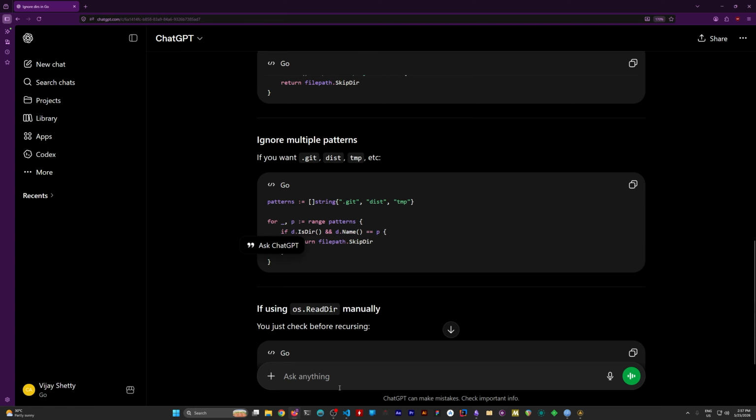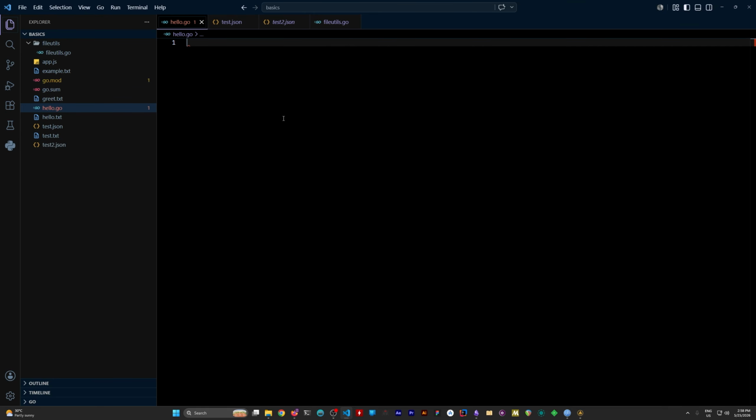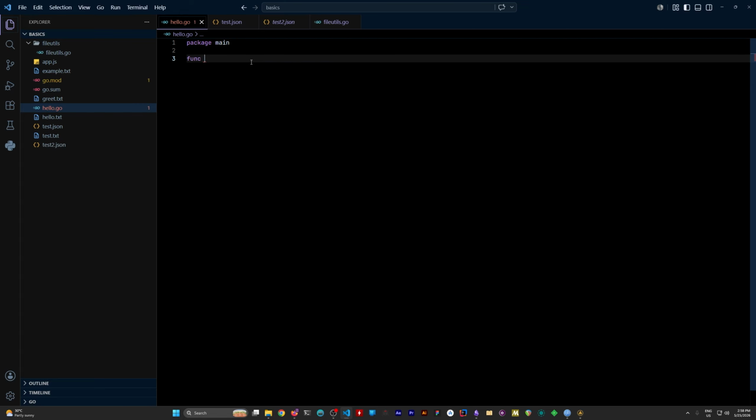Okay, let's try it. Let's start from scratch. First we need to add this at the top, package main, and then we need to create the main function.